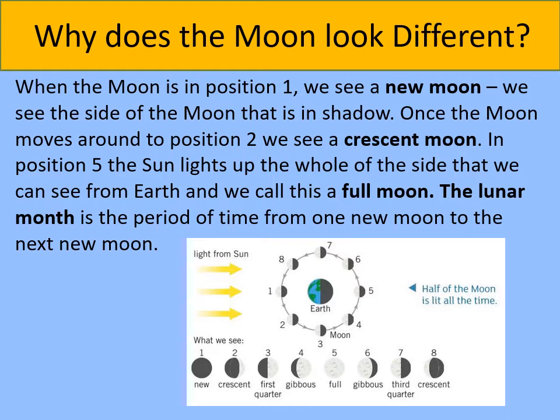Then we go to position 6. Again, we end up with a gibbous, but this time it's called a waning gibbous, because waning means fading away. Then we get to the third quarter of our cycle, which is position 7. And finally, we get to position 8, which this time is not called a waxing crescent, but a waning crescent. After that, we'll start the cycle all over again with the new moon.